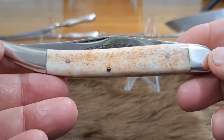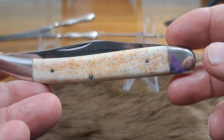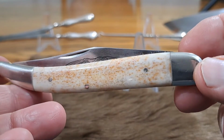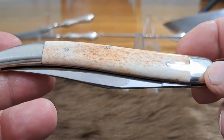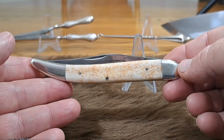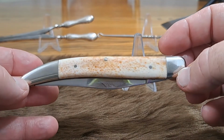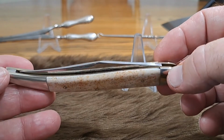If you look in price, CH Price has these things as a medium collectible knife. Because of that, you can get Jim Parker knives for $20 to $40, something like that. And a lot of them are really cool. I'll be showing some more of them, and I'll probably do a history video on Jim Parker, because he was a dynamic individual in the knife industry and did a lot for the hobby of knife collecting. And he passed away in 2004. But this is a really, really nice knife. It's brass liners and nickel silver pins, nickel silver bolsters.